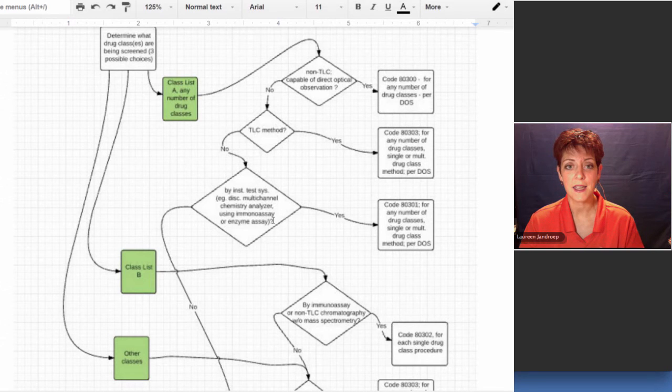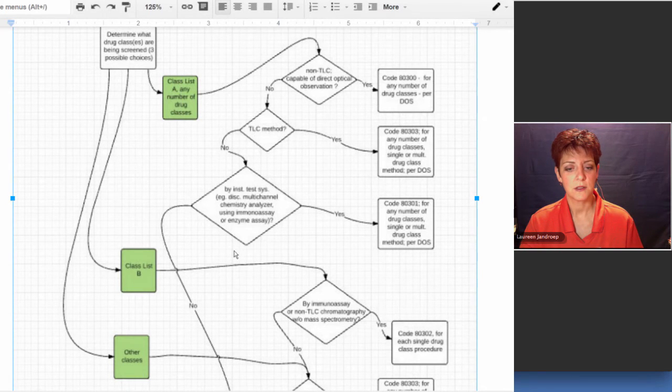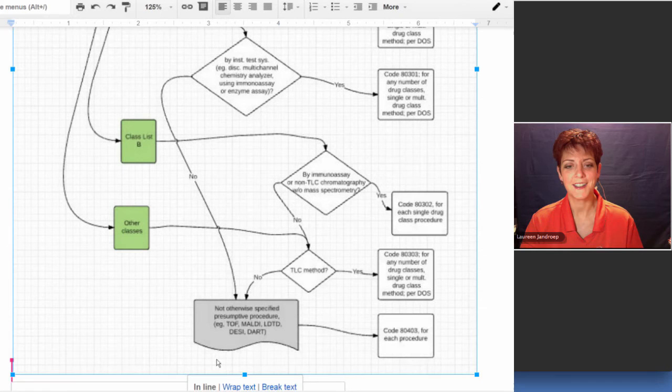Again, these are the methods. If the answer is yes to that, then you're going to code it as an 80301. If the answer is no, let's see, where does that jump us down to? You have to scroll, there you go. Then it's not otherwise specified, presumptive procedure. Very good. Thanks, Boyd, you're doing good.